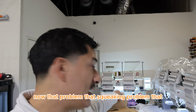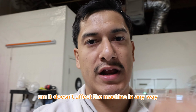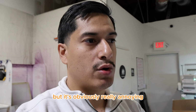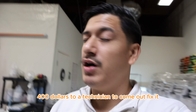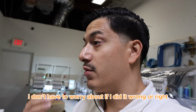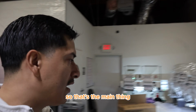Now that problem, that squeaking problem that embroidery machine has, it doesn't affect the machine in any way where it can't work. It'll still work, but it's obviously really annoying. And I really wish I would just be able to pay $300, $400 to a technician to come out, fix it. I could keep running the shop. I don't have to worry about if I did it wrong or right. You know, at the end of the day, time is money, right? So that's the main thing.